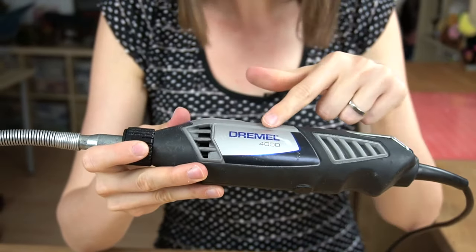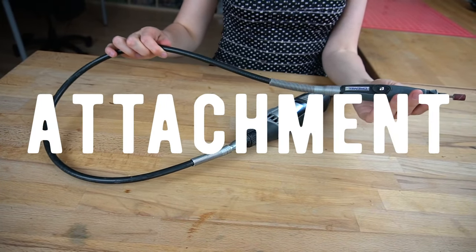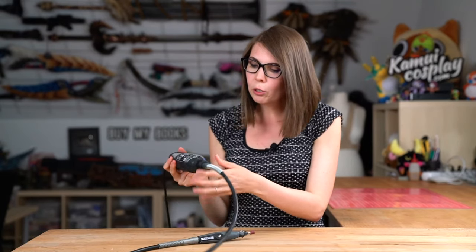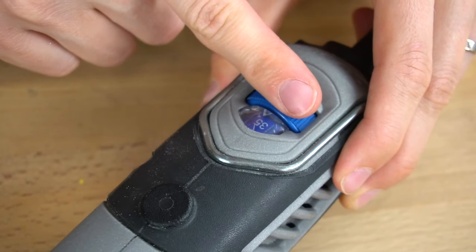You really, really need this tool if you want to work with EVA foam. I'm actually working with a Dremel 4000, and it includes also a Dremel snake — also called a flexible shaft attachment. I got this from Benny a few years ago as a Christmas present. Usually you would hold your Dremel like that, but it's really heavy and hard to keep in your hand. The flexible shaft allows me to hold it like a pen, which allows me to work much more precisely and is much better for your wrist. I prefer to work at really fast speeds — this one has 35,000 RPM and I'm always working at maximum speed, which removes a lot of material quickly, but I also need to be careful not to mess anything up.